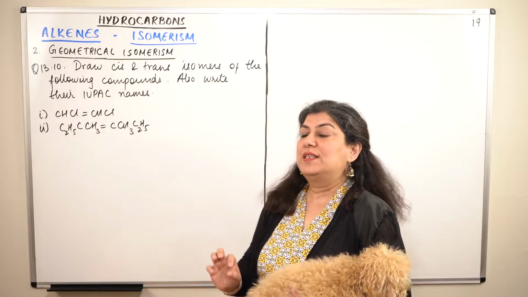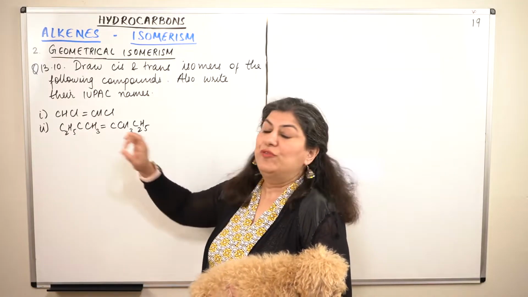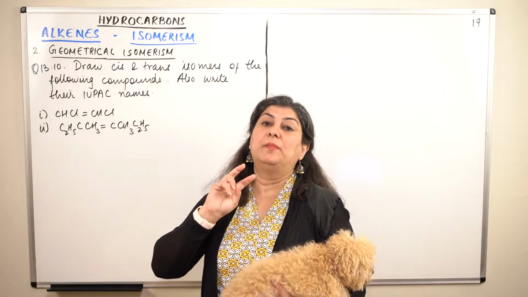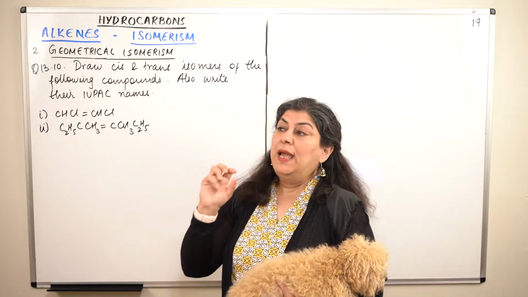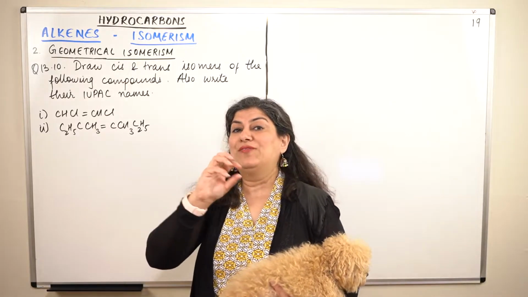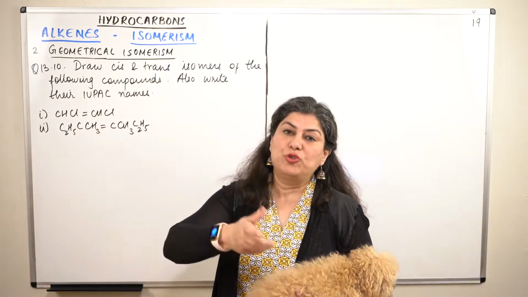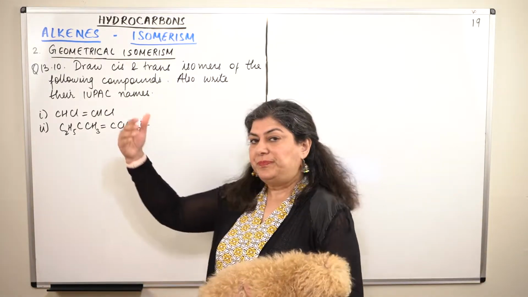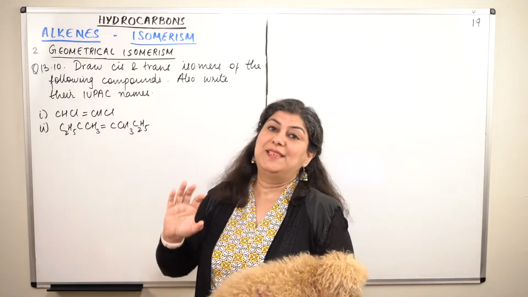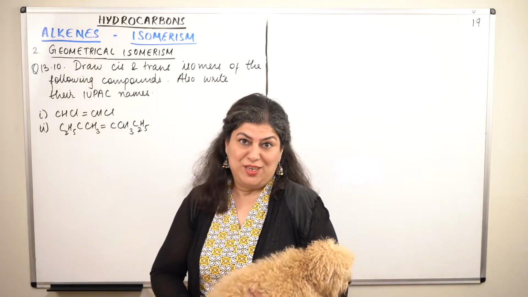Whenever you have to write the cis-trans isomers for any compound, you have to find the two carbons that are bound together by the double bond. And then all the species that are connected to those carbons, you have to check those. Each one will have two species attached, or two groups or two atoms attached to it. Then we'll write them and see if they are similar or different and if we can have the cis-trans isomerism.